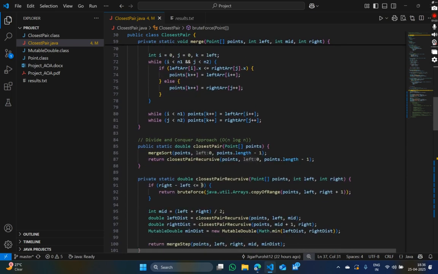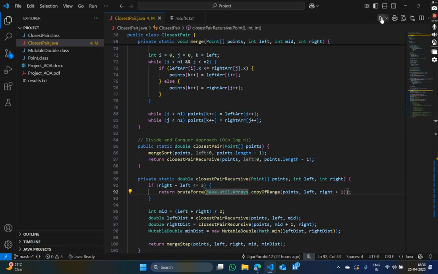And then there's this function called closest pair recursive. The closest pair recursive function splits the points into two halves, left and right, recursively finds the closest pairs in both halves, and checks across the split using a small vertical strip. For small subarrays, it switches back to the brute force method. I also generated random test points and verified that both algorithms correctly find the closest pair with matching results. Overall, the brute force method is simple but slow, while divide and conquer is much faster and scalable for large data sets.